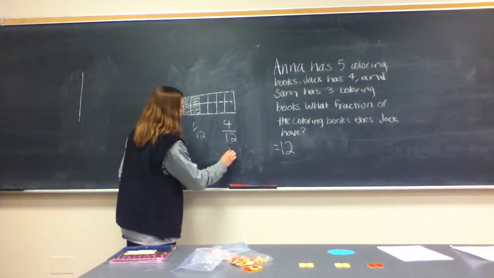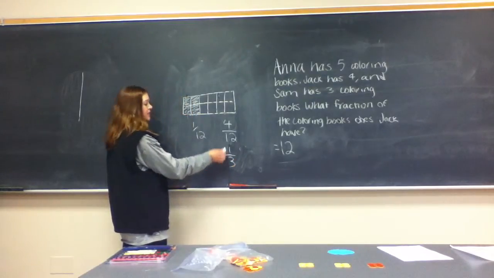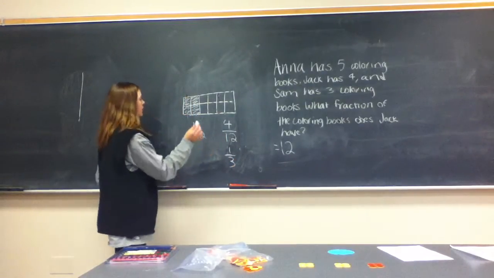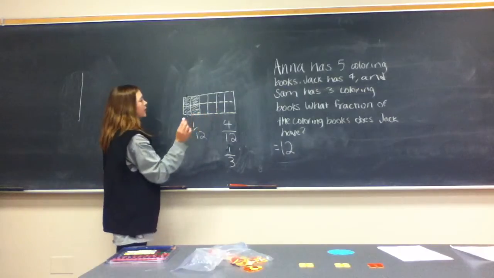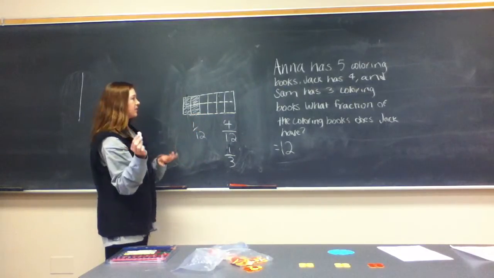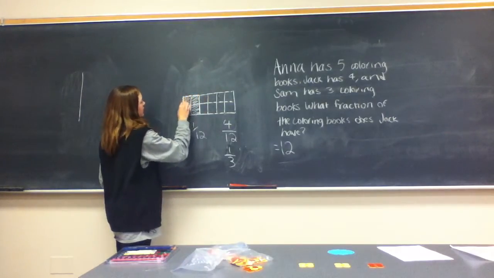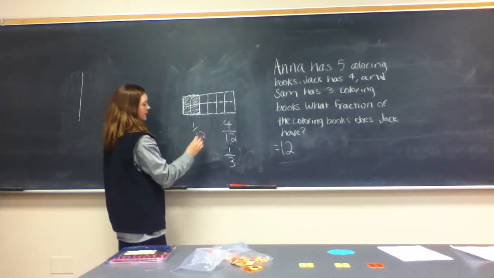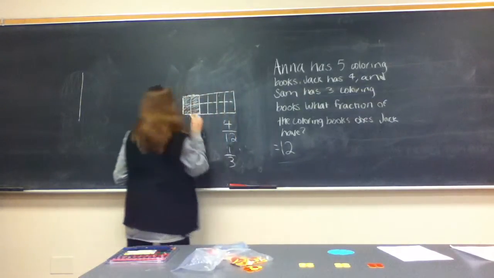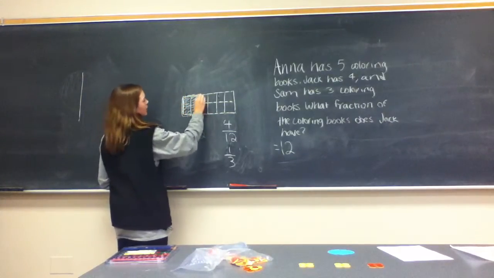Okay, so we said in the last way we saw this with the set model that the answer was 1/3. So we want to check if that's equal to 4/12. They're equivalent. So we could look at this right here, and I remember we divided our sets, still on the table right there, into 3 sets of 4. So I'm going to see if we can section these off into groups of 4 boxes. So there's one right there. Actually, I can use yellow. So there's one right there, one set of 4.